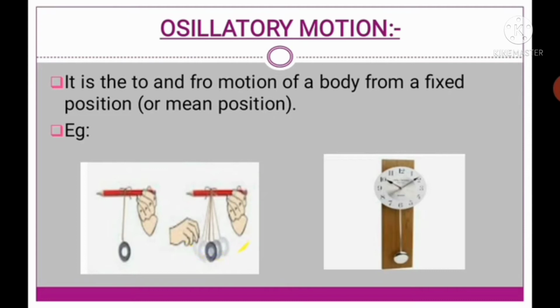Oscillatory motion. Some examples of oscillatory motion: a boy on a swing, the pendulum of a clock moving to and fro, and the needle of a sewing machine, that's a familiar example, moving up and down, and the piston of a motor car, the pressing cylinder of a juice machine at a fruit seller's shop, the piston of a spray pump, etc. all perform oscillatory motion.